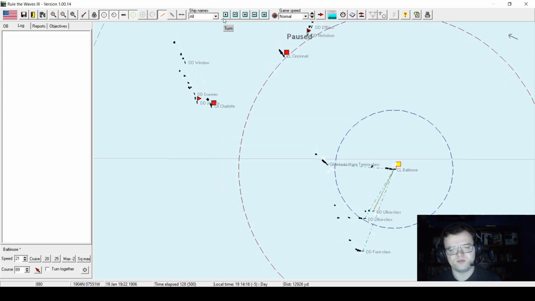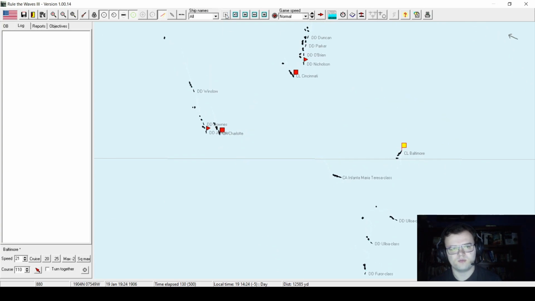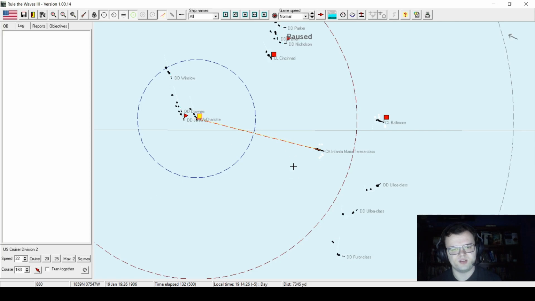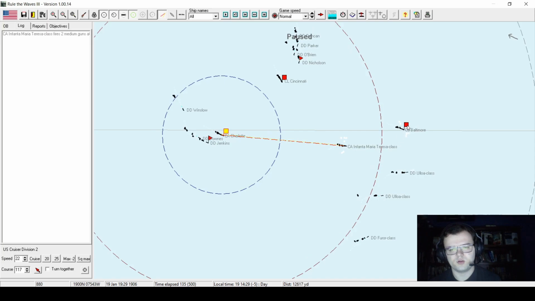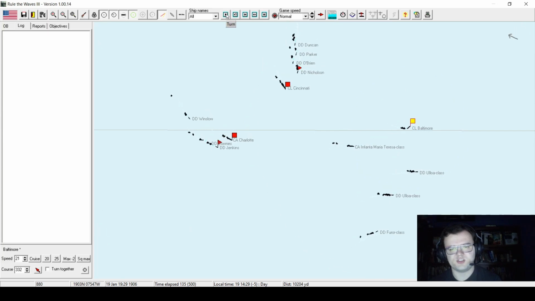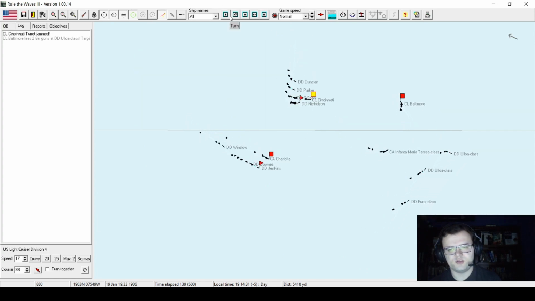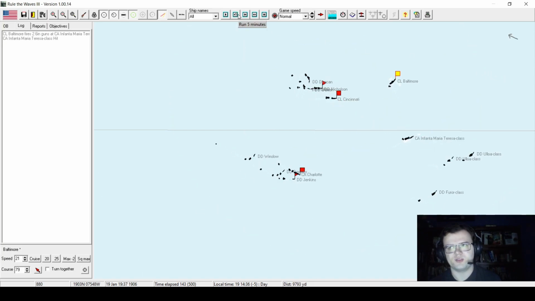Baltimore has managed to not have any sort of destroyer screen because they're all attached to Cincinnati. But that is perfectly fine, just so long as we stay out of range of their torpedoes, which we are not succeeding in doing. Infanta Maria Teresa is really radically slowed down. I think she must have taken a hit to the engines or something.